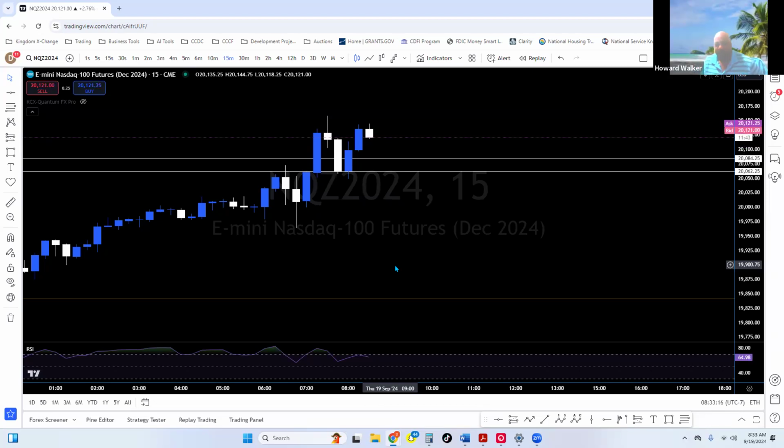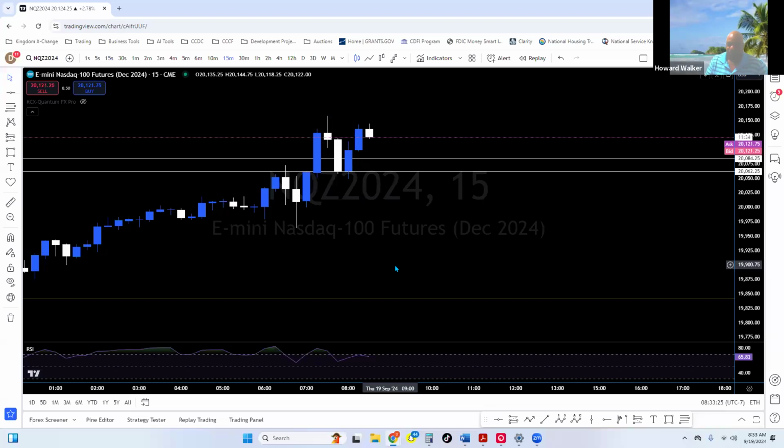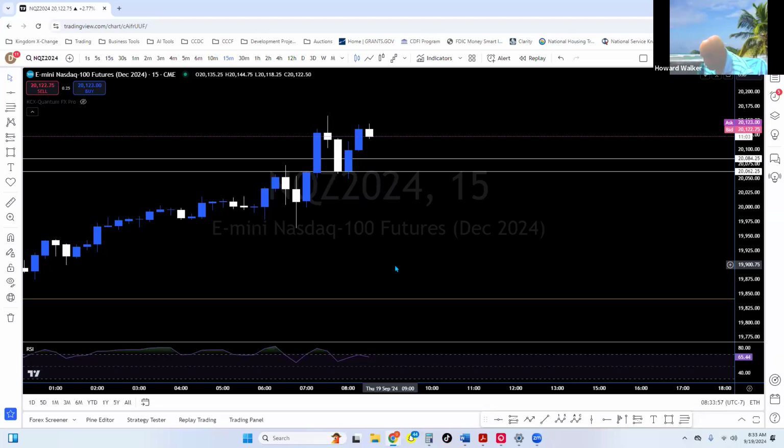Anything between the 23.6 and the 38.2 is considered a shallow retracement. Anything after the 38.2 all the way to the 61.8 is a normal retracement. Anything beyond the 61.8 to the 88, almost 99.7, is a deep retracement, or correction, whatever you want to call it. Until the body of a candle goes beyond the 23.6, I have what I call a pullback and not a retracement. Yes, we're on the same page.